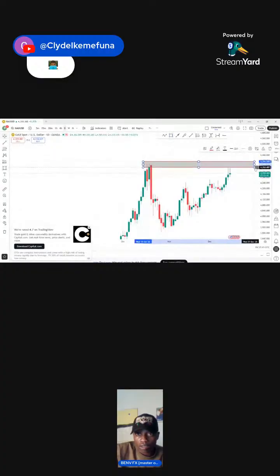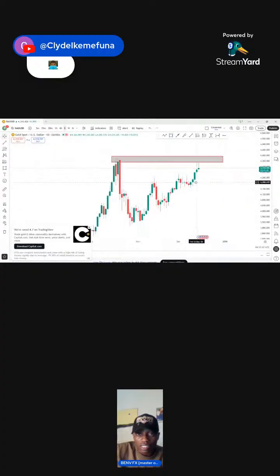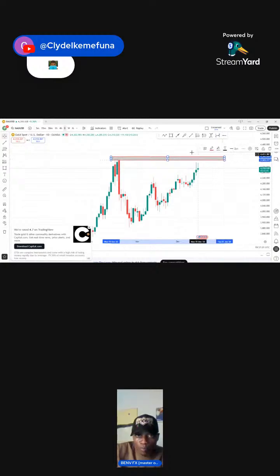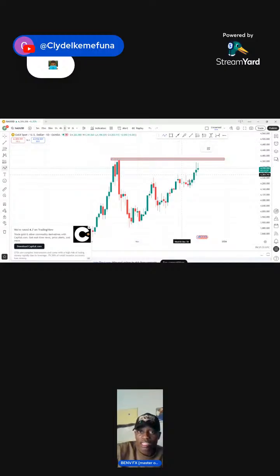This is the double top here. You understand? The market has not yet completely gone into the double top. So all these things that you are seeing are just to push people in for a sell. Then it will spike to the upside, tap on this particular major double top before it retests.